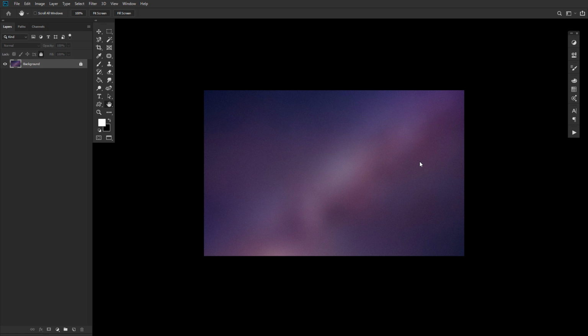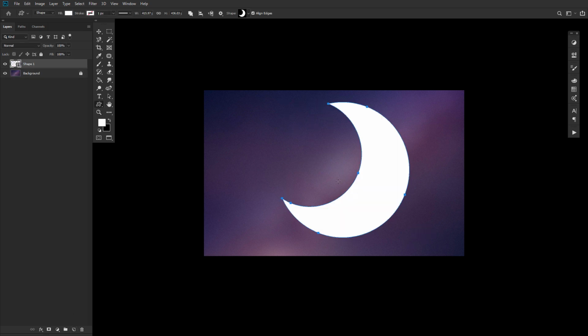Today, we'll be taking a quick look at one of Photoshop's most versatile and powerful features, layer masks. You can add a mask to a layer, and then use the mask to hide or mask portions of that layer out. To create a layer mask, first you'll need a layer over some kind of background.